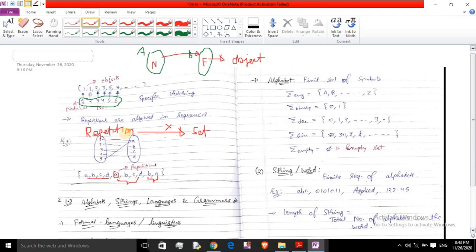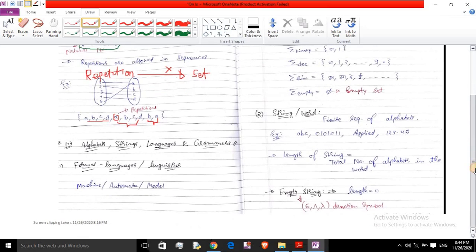So now our mathematical foundation ends here, which is required for a better understanding of each and every concept of our theory of computation. Whatever topics come in the theory of computation subject, we require only this mathematics, so we have to revise it once. Now look at our next topic.